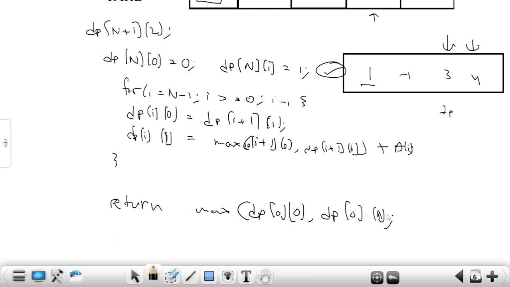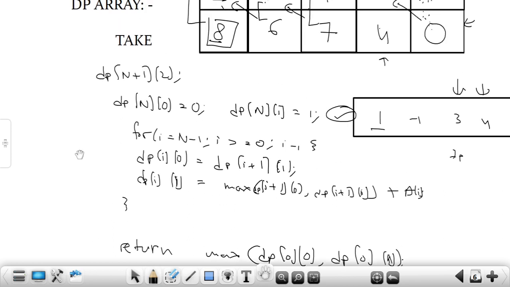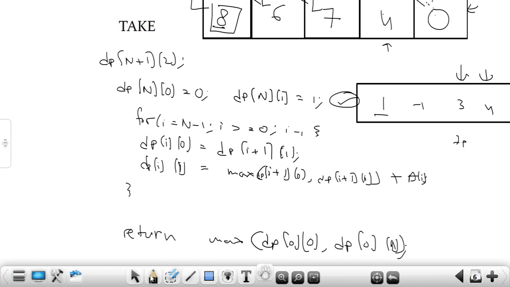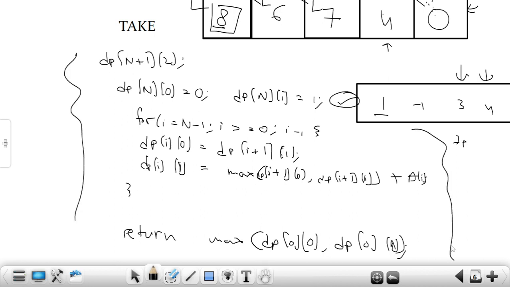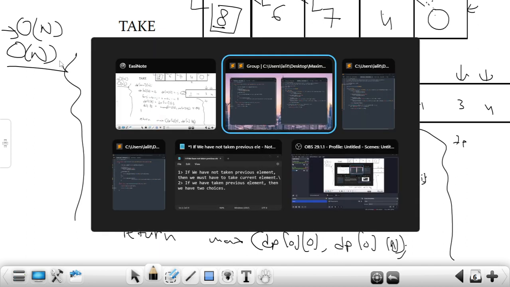This is how we can solve the problem using the tabulation approach. And now you can see that as I'm using a 2D vector, the solution is independent of the recursive stack here. Fine. The complexity is going to remain the same, O of n for the time complexity and O of n for the space complexity. Now let me show you the code.